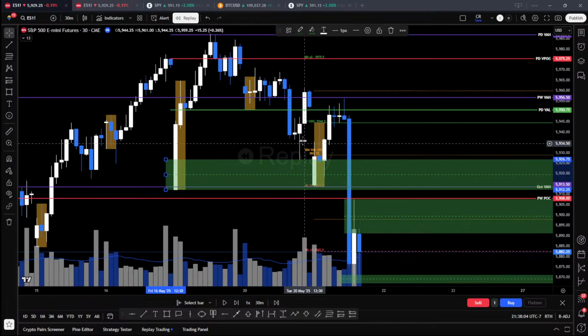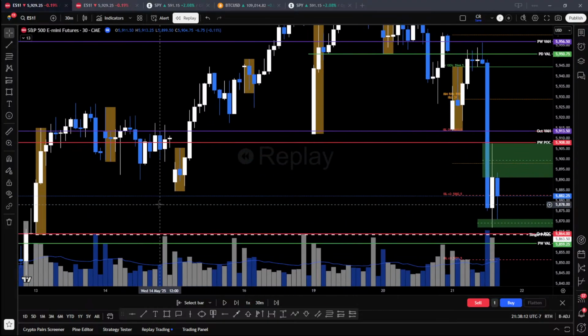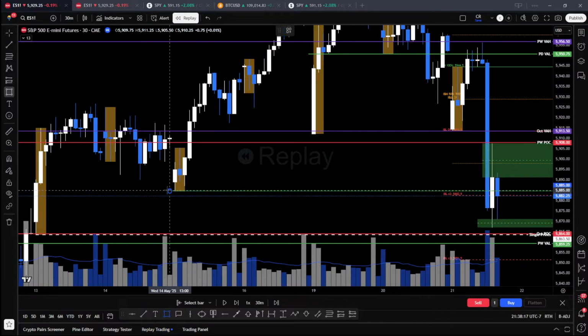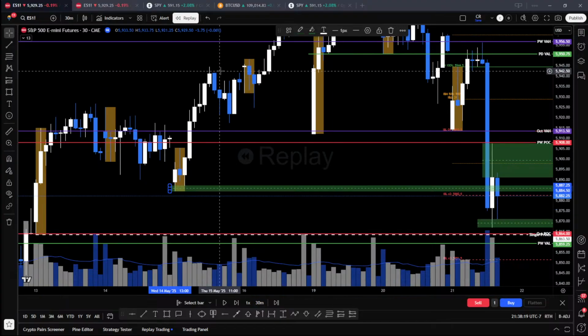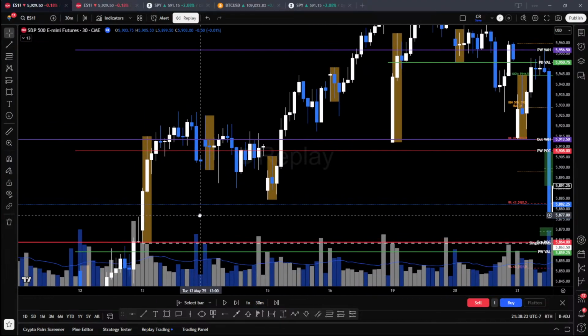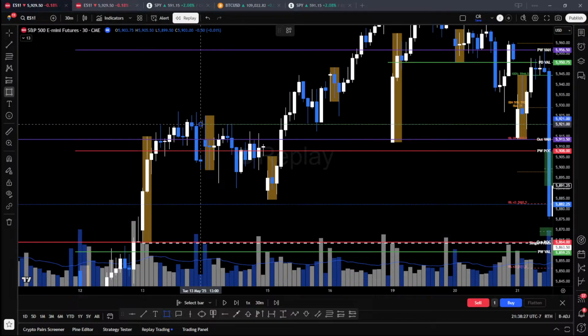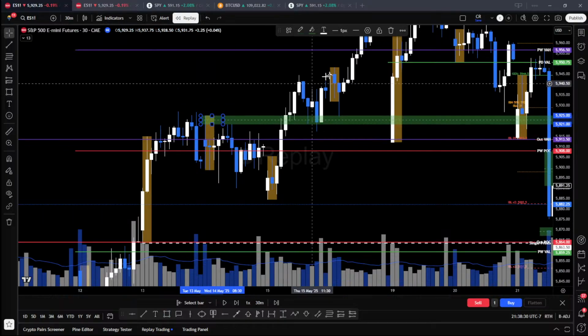So here up is not single prints, here down is single prints. Small area of single prints right here. Up here at the top, we have single prints in this range right there.